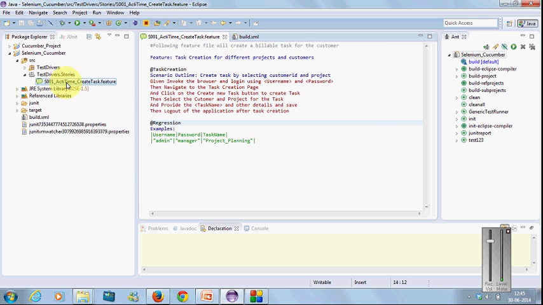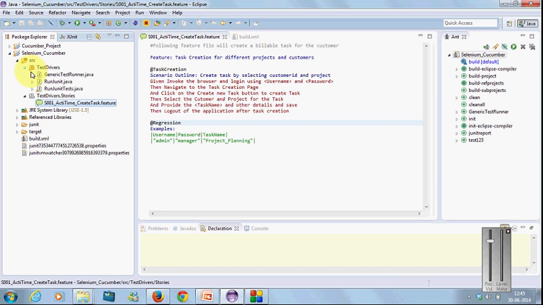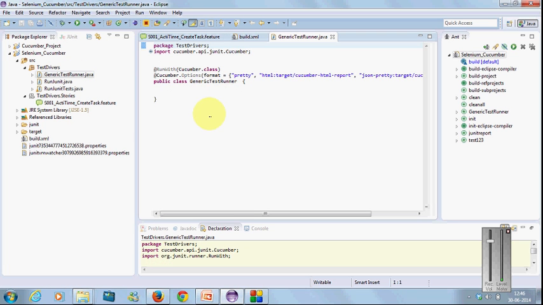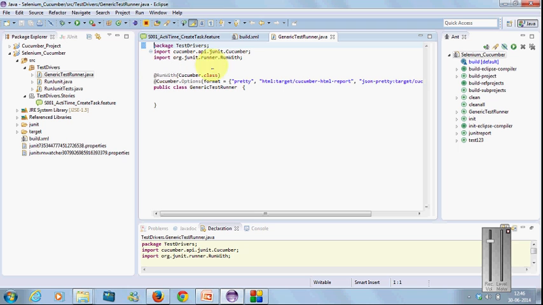Now let's go on to certain libraries which are used to drive the test automation. So here you can see generic test runner, run JUnit and run JUnit test, which is a mandatory thing for running the Cucumber test. Okay, so when it goes to a generic test runner, here you can see you need to import these jar files. Later I'll show you the location and how to import all the Cucumber JVM files and Selenium files. So this report path you need to provide just to invoke the reports from Cucumber.